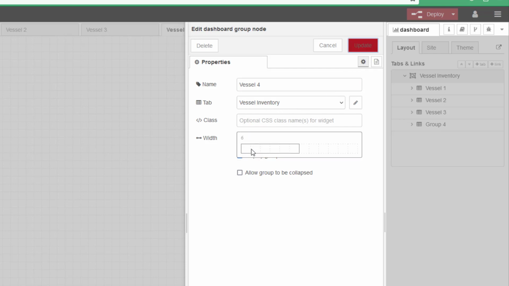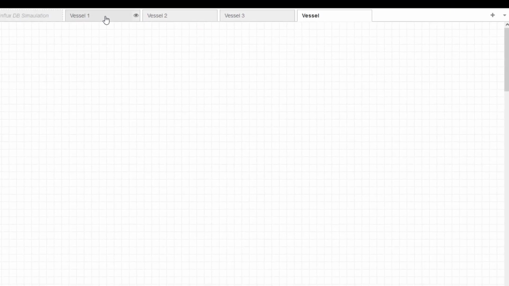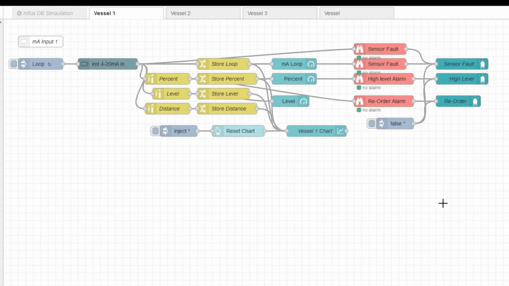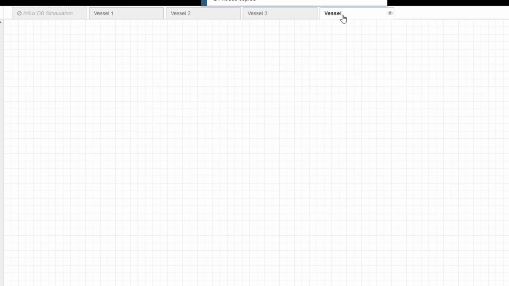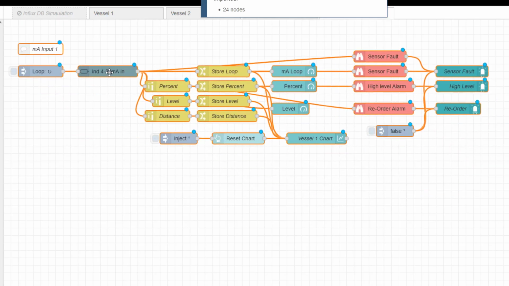Now the width of these has always been 9 for the other one, so I set it to 9 and then update. Now the housekeeping is, there's my project, so I can copy all of that, the same as you would copy anything in Windows. Select it all and then press Control C. Come to this one, which I've just realised I've missed the 4 off the end, and then Control V. But we've got some housekeeping to do.